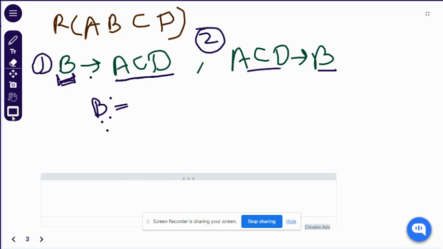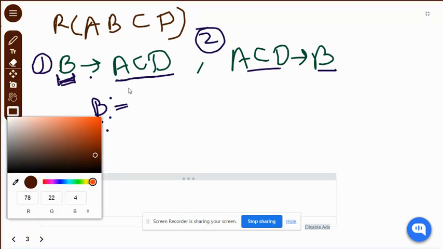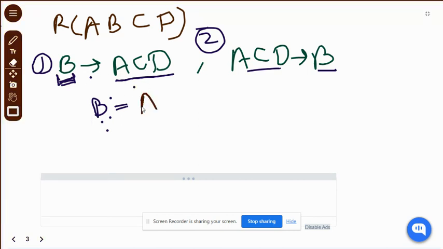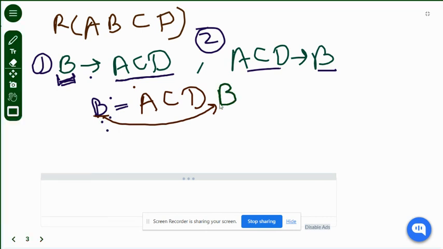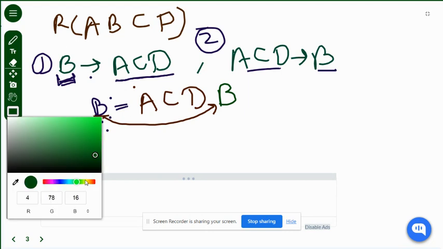B tends to what do we have? We have B tends to ACD. So we will write ACD. But B itself also comes here. Okay. So B itself is also here. So what can we see now?